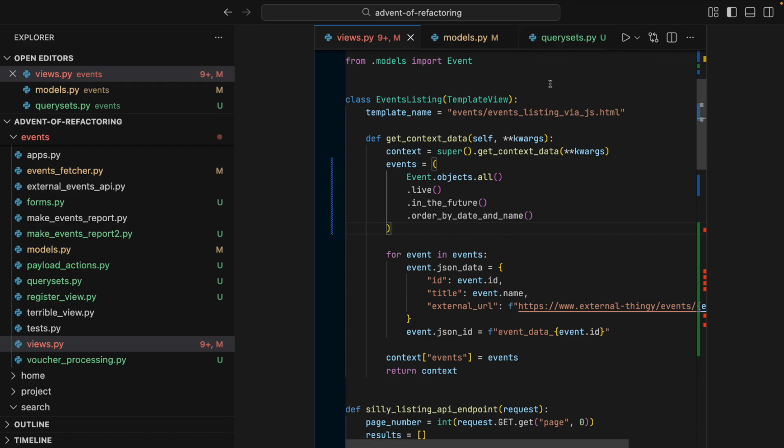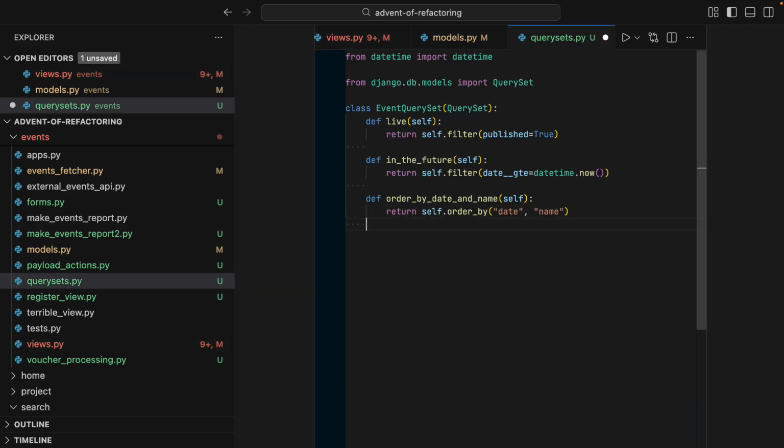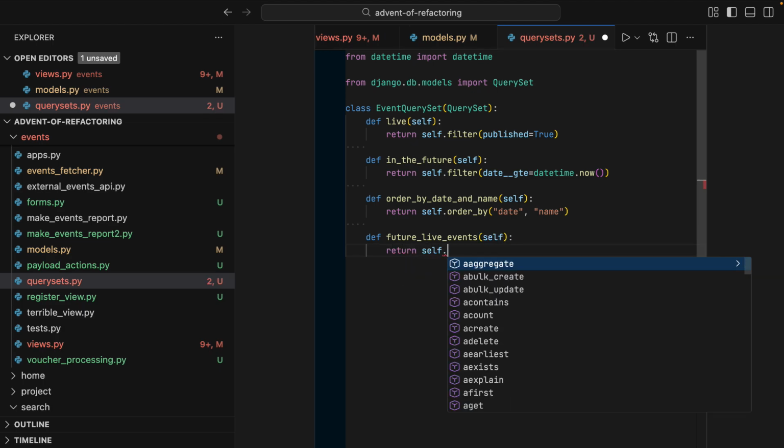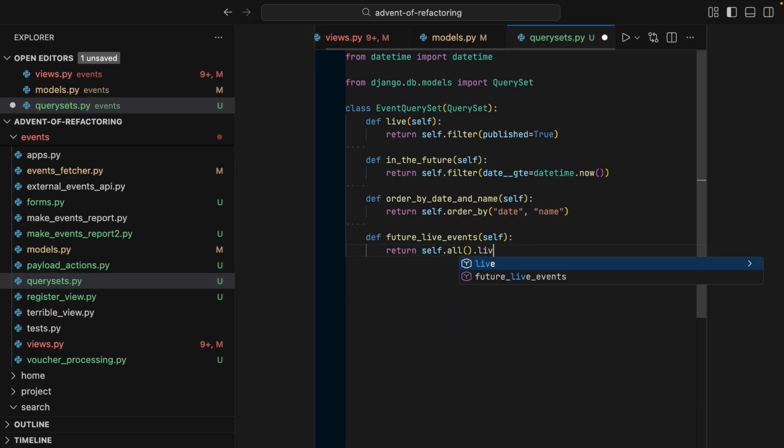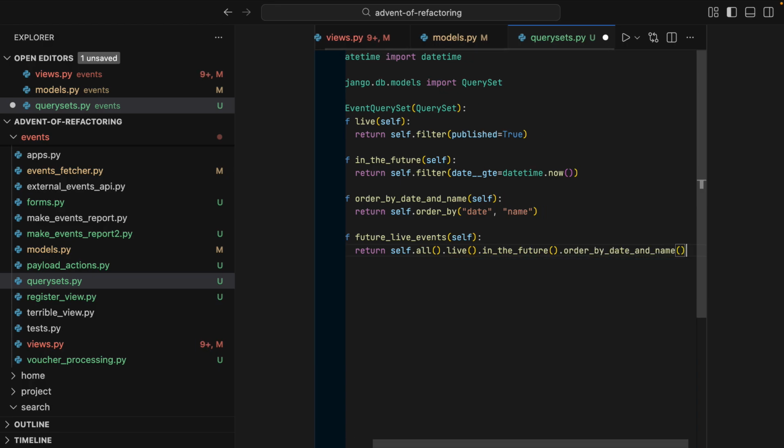We could then combine them all if we wanted to. So we could have a combination one here. We could say def future_live_events(self), and then return self.all().live().in_the_future().order_by_date_and_name().